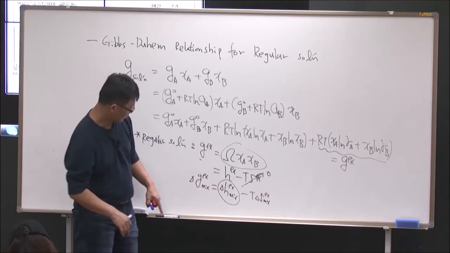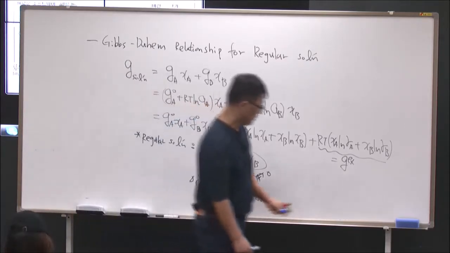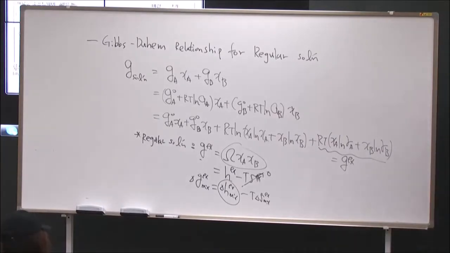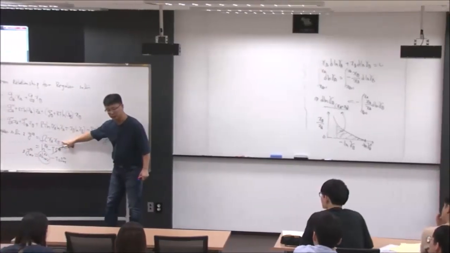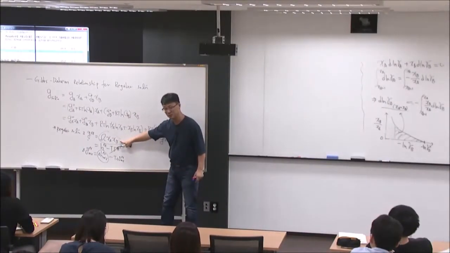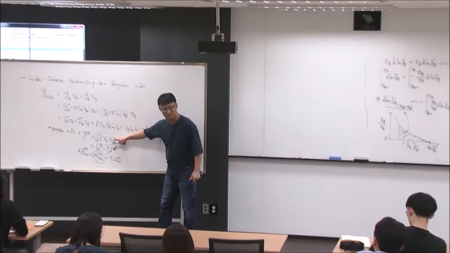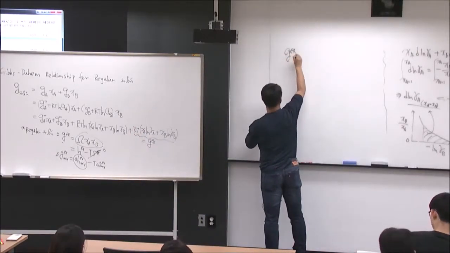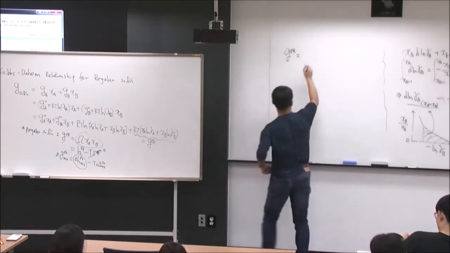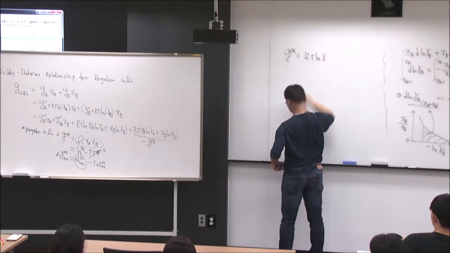So now, let's look at this one. Do you remember that? We say that, okay, when it's a regular solution, this H corresponds to this one. And then I say that the partial enthalpy of mixing of A can be calculated from this term. Okay, so let's look back at GXS. GXS corresponds to this one, first of all, RT ln.